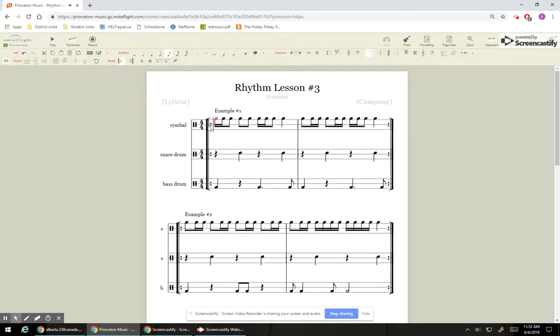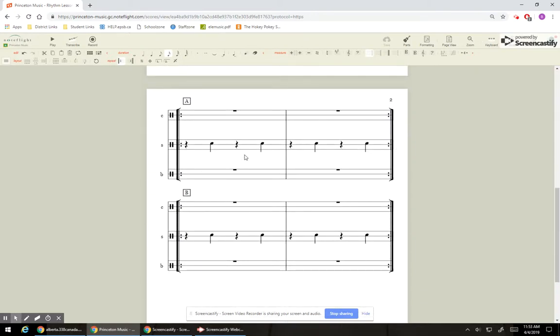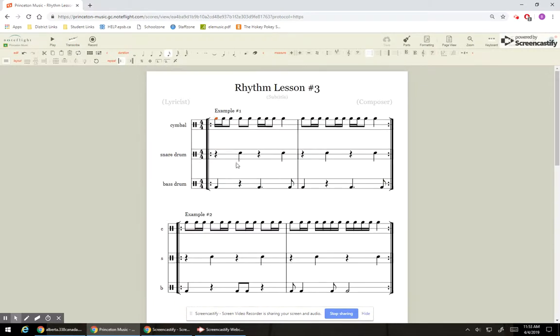Okay, when you listen to that, I want you to notice how the bass drum and the snare drum kind of go back and forth, and the snare drum has our backbeat. That means it plays on 2 and 4, right? So the backbeat is on 2 and 4. Down here, we're just going to keep it as a backbeat. I just wrote that in for you this time. And notice that the bass drum has some of our syncopated patterns that we've been learning.